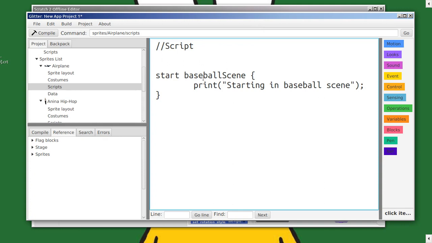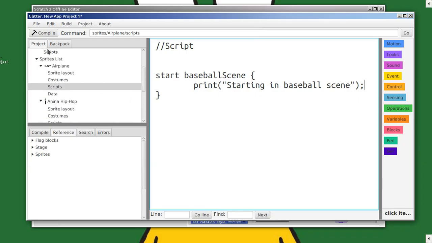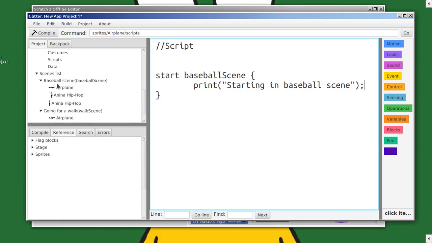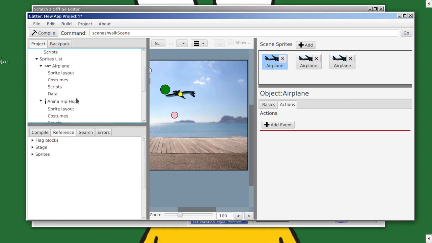So this is basically how it should work if you wanted to write specific code for a specific scene. But that's code going into the sprite object itself. So you can't write scripts for a particular object here, but you should be able to in the future. This object should have its own particular scripts for that object while it's in that scene, not in any other case.